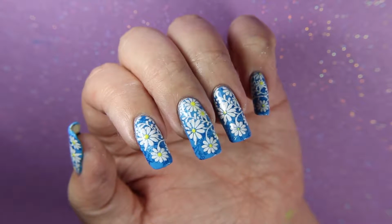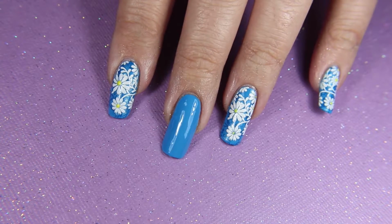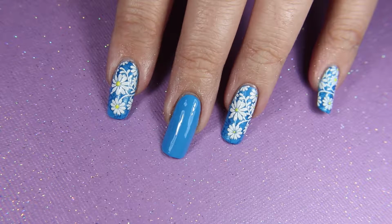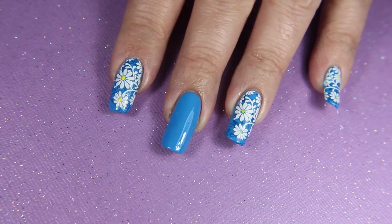As usual, I've already got my base color on. This is OPI's Fearlessly Alice. There are a lot of blues that are very similar to this one. This one may be really hard to find, as I said earlier. It's a bottle of polish I got probably 3 years ago.